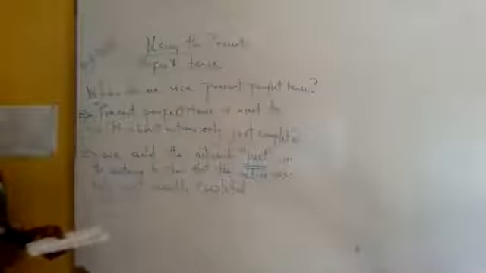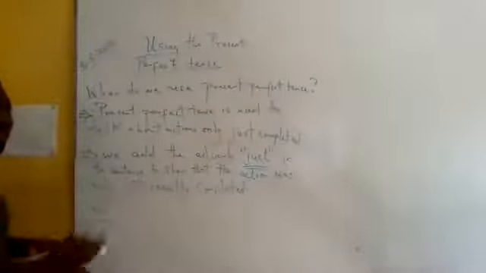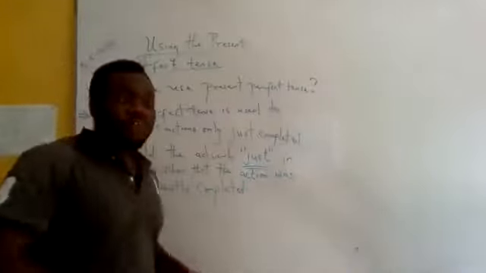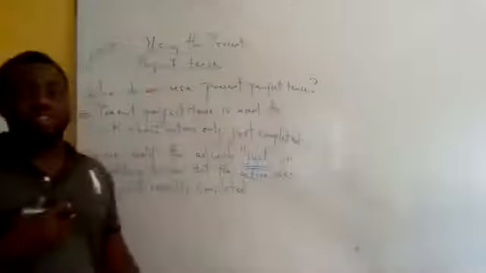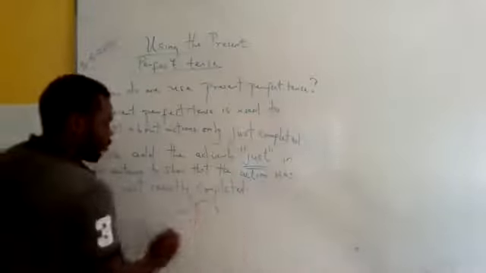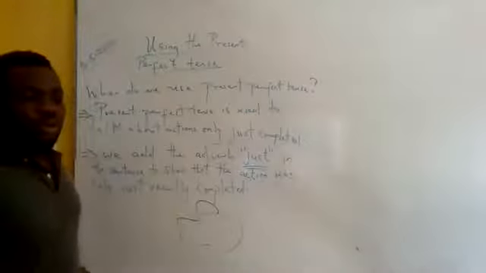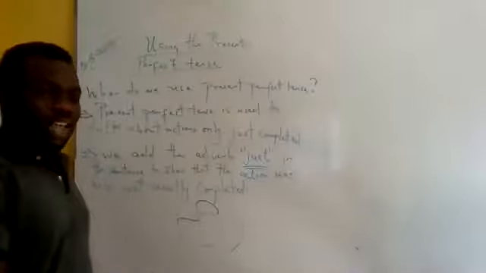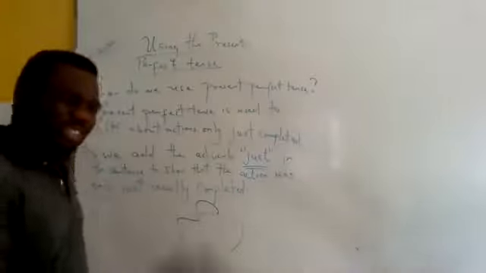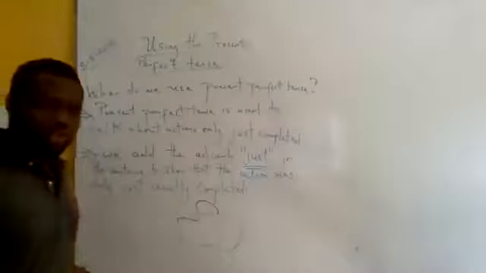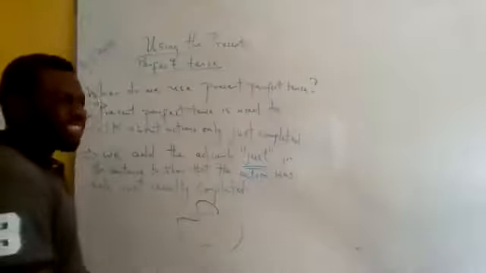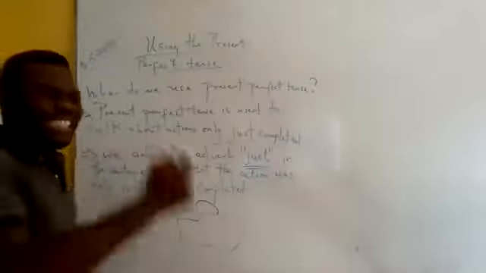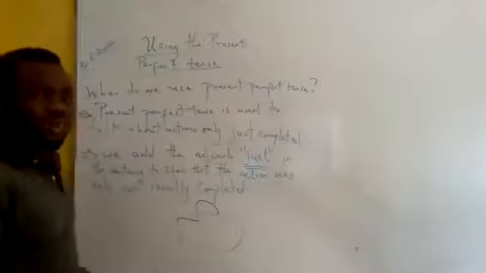You said that you've actually gone to the board to do the drawing. What would you have said? You would have said that, oh, I have just drawn. Isn't it? If I were to ask you, oh, Tolu, come to the board and draw, and then you draw, what will be the action you've just completed? The action you just completed is drawing. Are you following me? And if I were to ask, oh, what did you just do? You said that, oh, I have just drawn on the board. Are you getting me? To indicate that you've just completed the action.